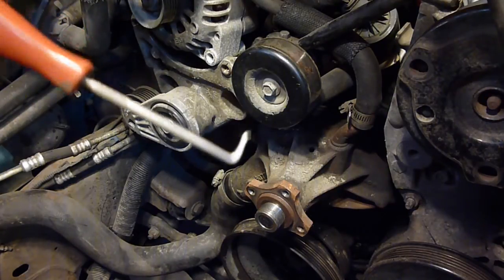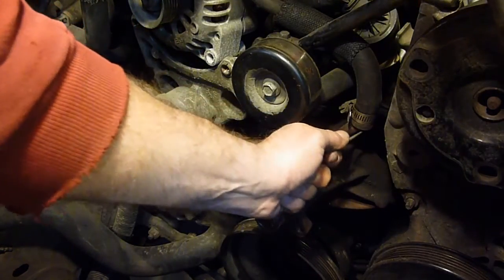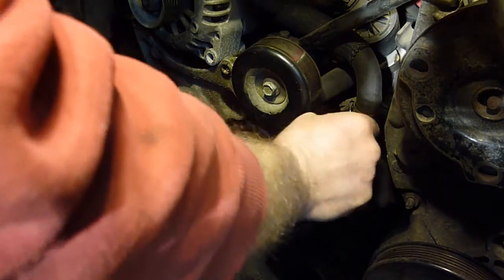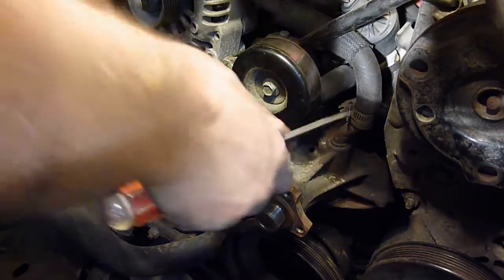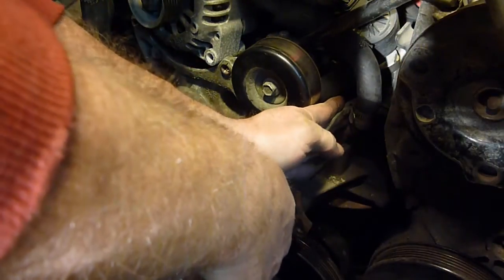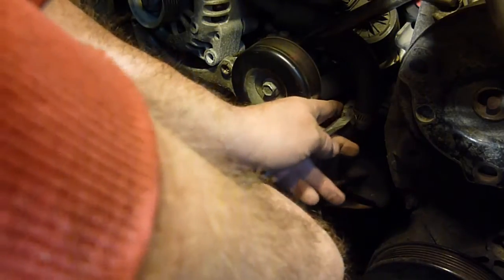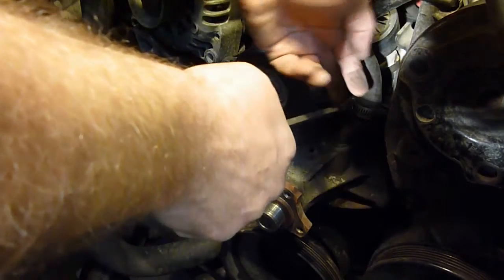These are Harbor Freight cheapy picks here, and you go under there and you can kind of get it to break loose a little bit from where it's stuck at. They make a bigger tool that would probably work better for this. I'm going to loosen this up a little bit more. That's pretty darn loose, but I'm going to get it clean out of the way. Yet again, it's better to spend a little bit more time making sure things are out of your way than just screw with them.